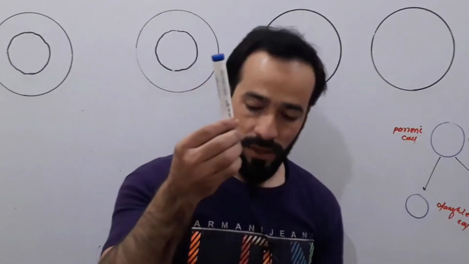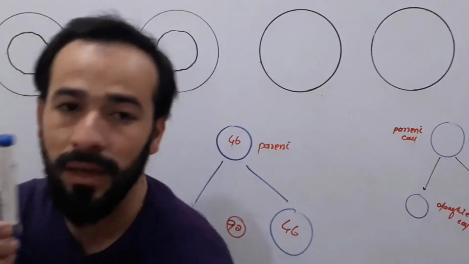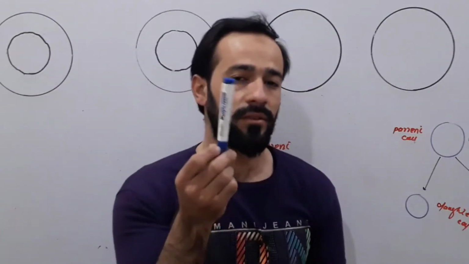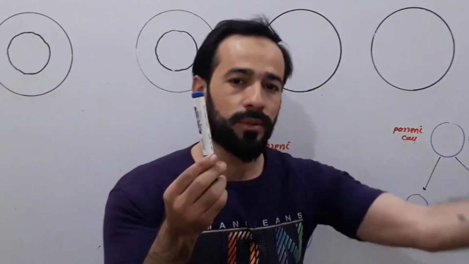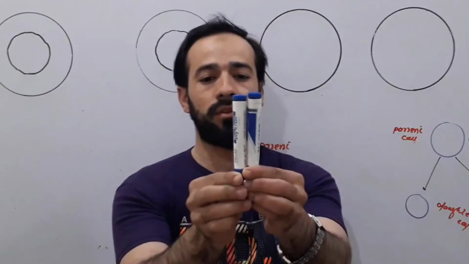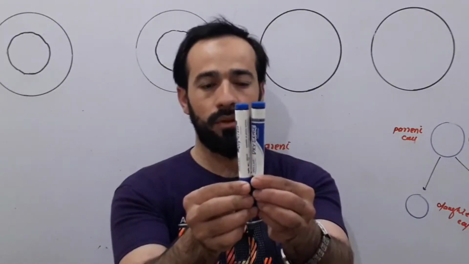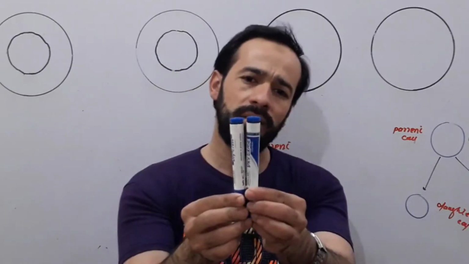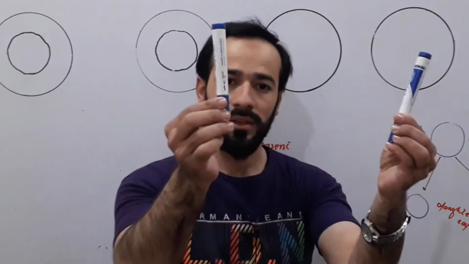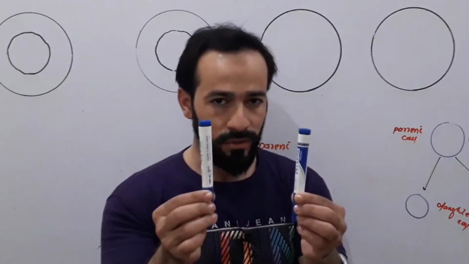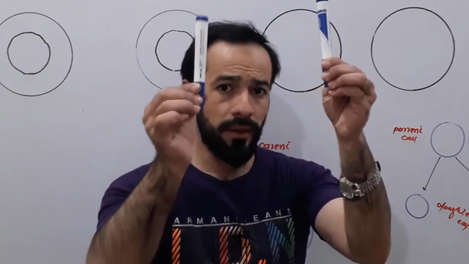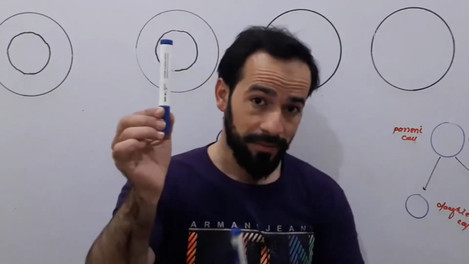This marker is going to make a copy of itself. This is only one marker and it is going to be divided into two markers. Both of them are same. You can see both of them are same. So how many new markers are formed? Only one. And this was the old one. So during mitosis, only one new cell is formed and the other cell is our previous cell, right?